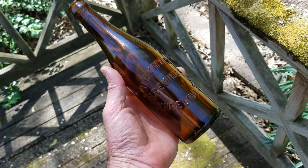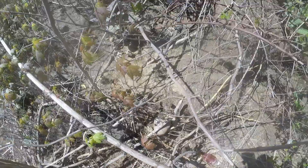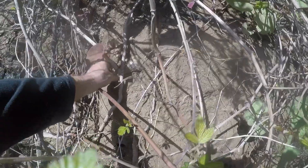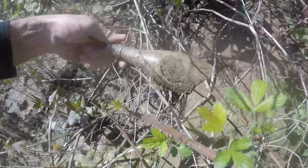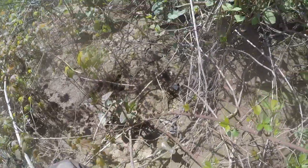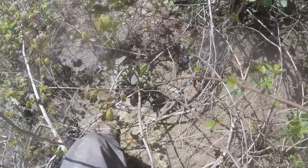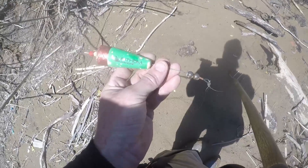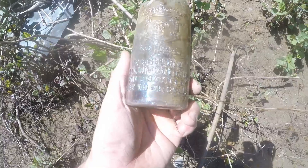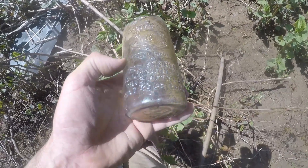I've been looking for 10 minutes since those whiskey flasks and that beer bottle. I see something else up here — that's a torque bottle right in the bank. It's probably embossed but the embossing is gone. Here's a big fishing rig — 'Fathom Inshore' — probably three or four bucks, just sticking out of the bank. Look at this old one, it says 'Independent.' This is nice.